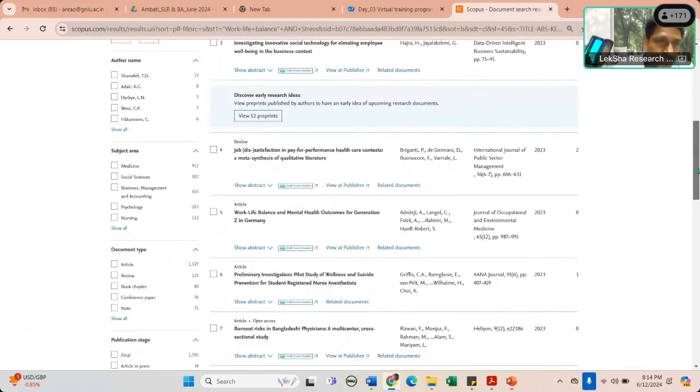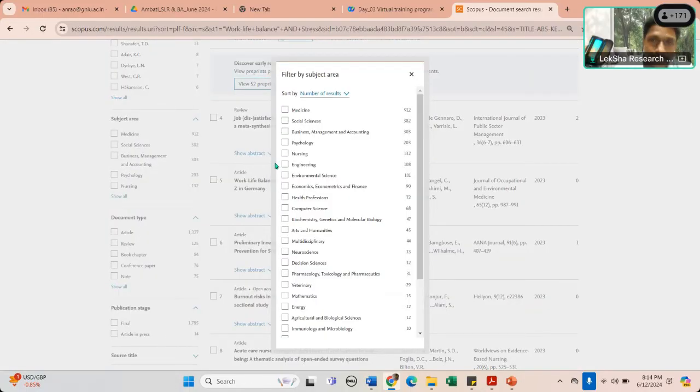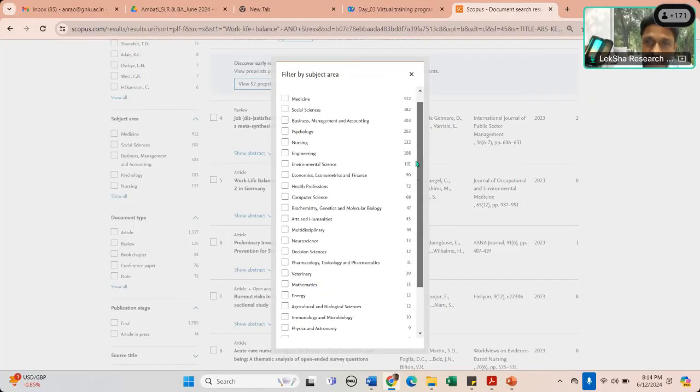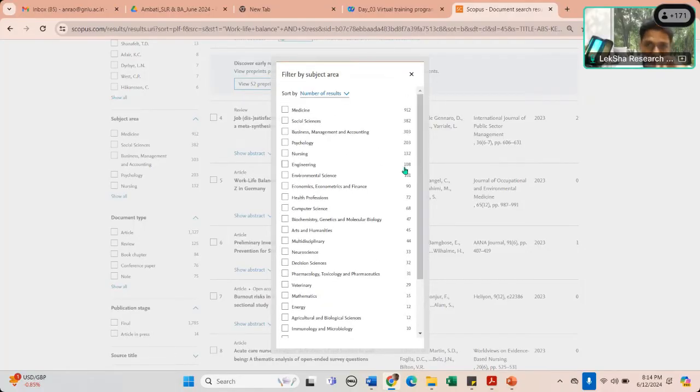With reference to subject, if the number of papers is large, we can apply some inclusion and exclusion criteria. But you all know how to limit yourself. For example, if something is related to medicine, I can exclude it. You can see the bottom. If you want to include it, after selecting it, you have to click include. If you want to exclude it, you have to click exclude. Right now, I'm not selecting anything. I'm just going with all the options. But if you want to write a research paper, generally you have to select.